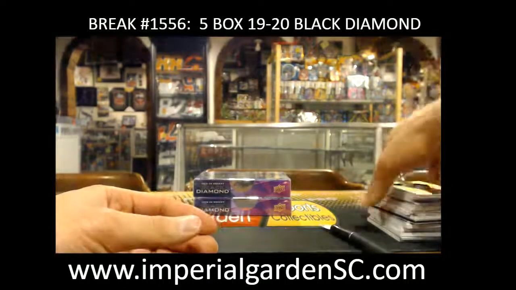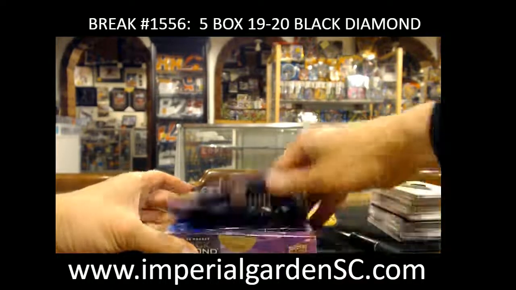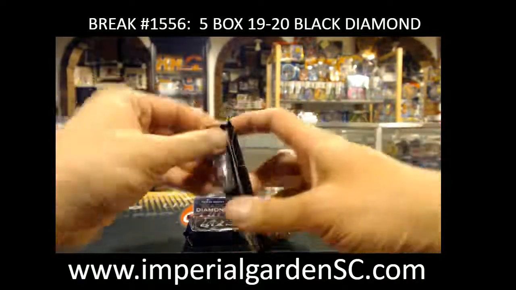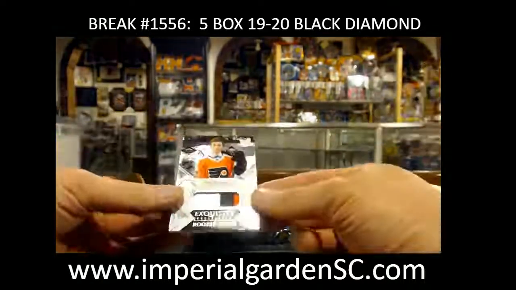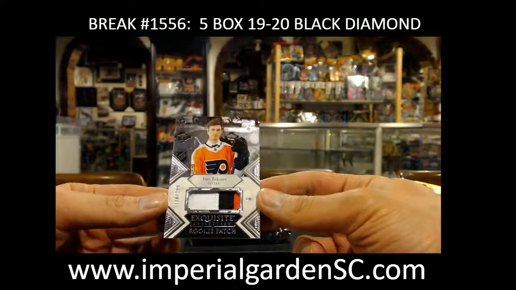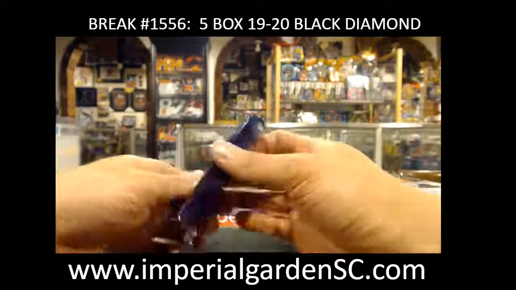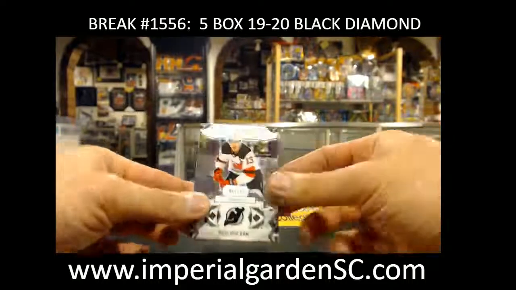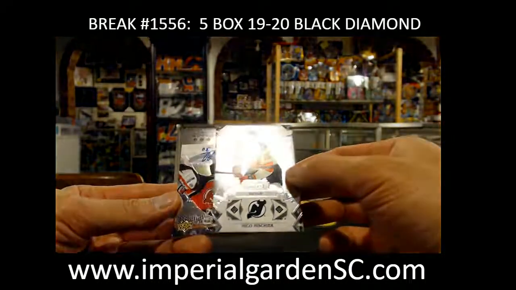Kappo Kako. That's number four. And an Exquisite patch, 116 out of 299, of Joel Farabee for the Flyers. Nico Hischier for the Devils, base, out of 249.